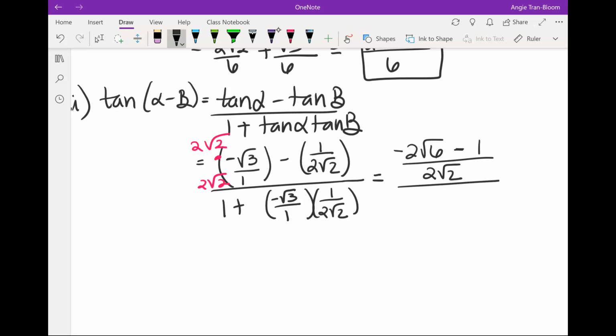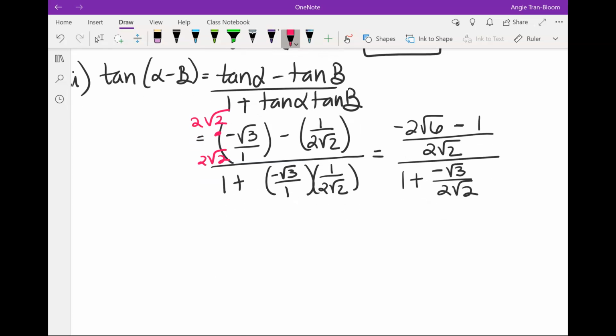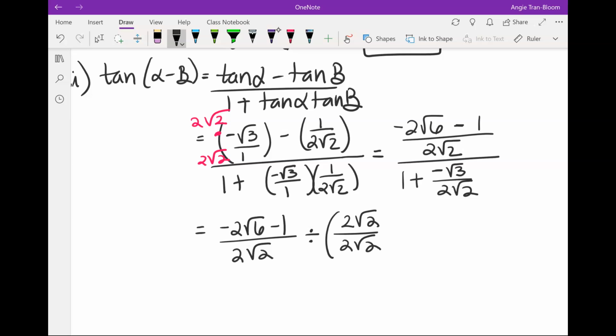On the bottom, I'm going to write out step by step. The bottom, I would have a negative rad 3 all over 2 rad 2. Similarly, looks like you want to multiply the 1, change it to 2 rad 2 to top and bottom. Okay. So I'm going to write step by step. Okay. 2 rad 2. Can I write division this way, y'all? Okay. Looks like you did this. 2 rad 2 over 2 rad 2. Is that a 1?